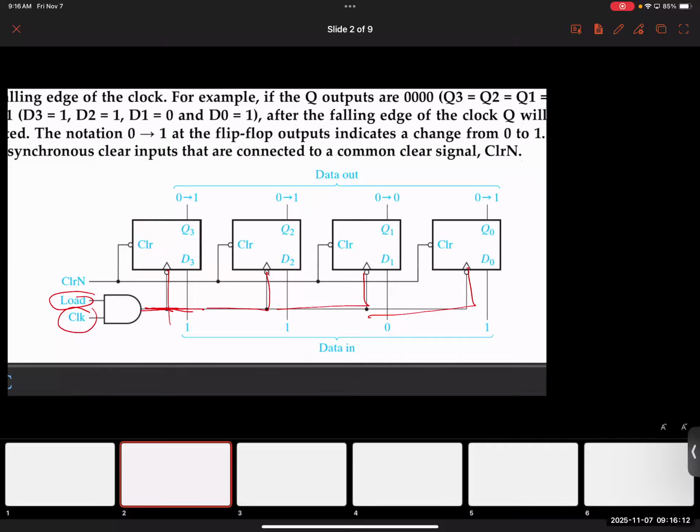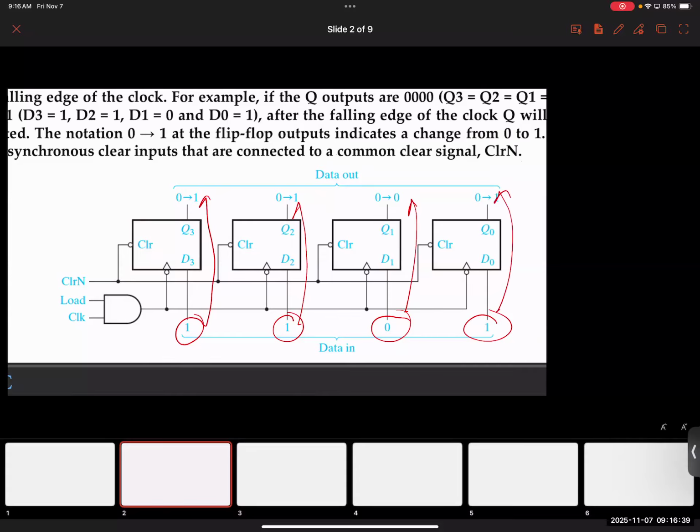And what do I mean by the data? The data that you're providing here. So notice that you are providing a bit stream. And for this particular example, it is 1101. We're trying to copy 1101 to this register. How do you know that your data has been copied? You control the D input, but you don't control the output. As long as your data is sent to the output, it will be saved, right? That is, as long as you don't change the input again. So you are trying to send this input to the output essentially at the clock edge, by the way.